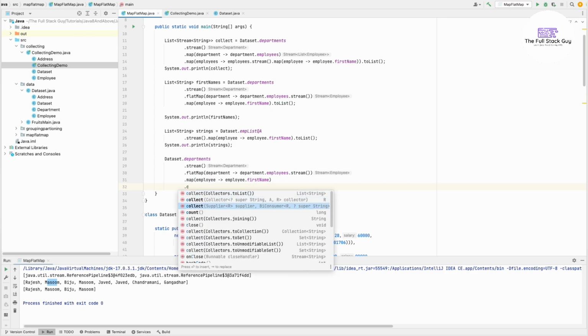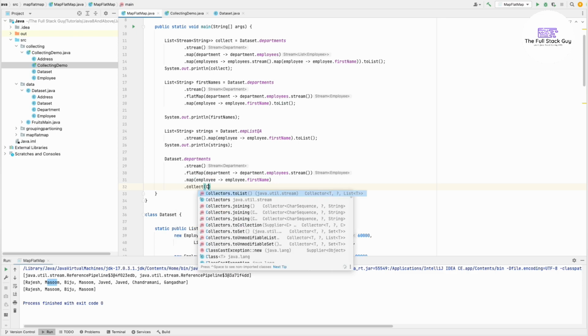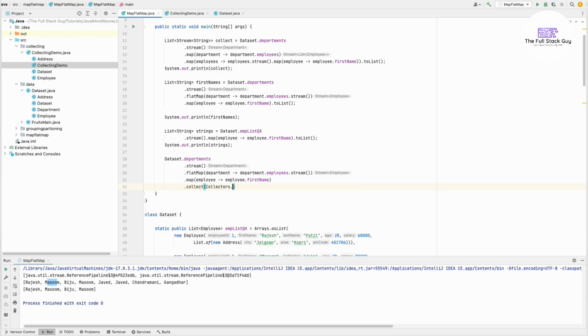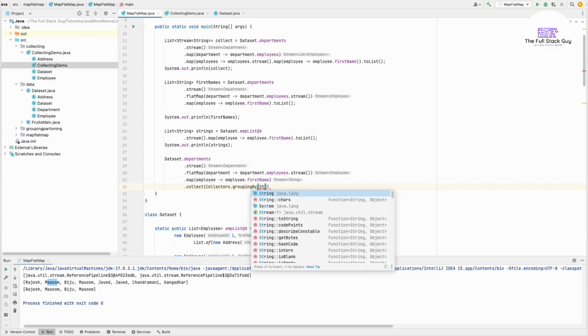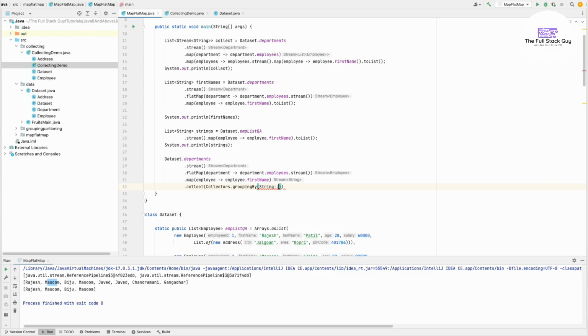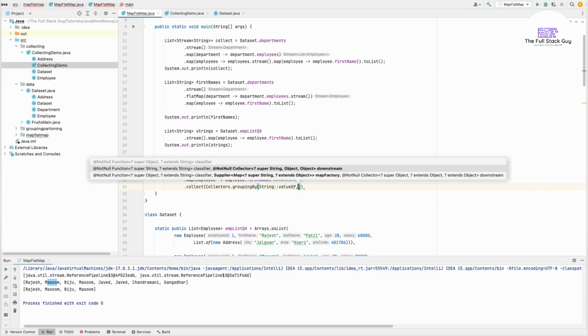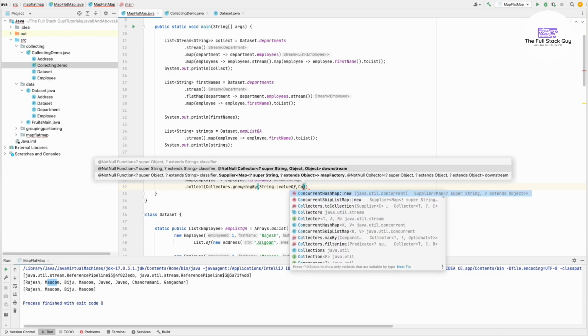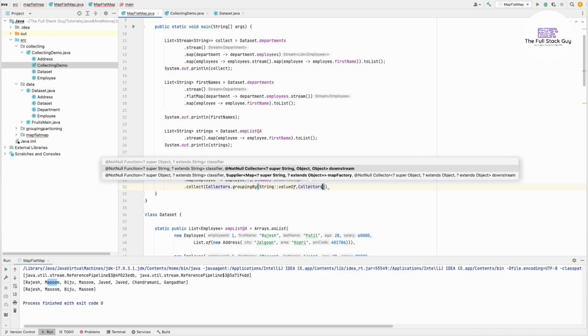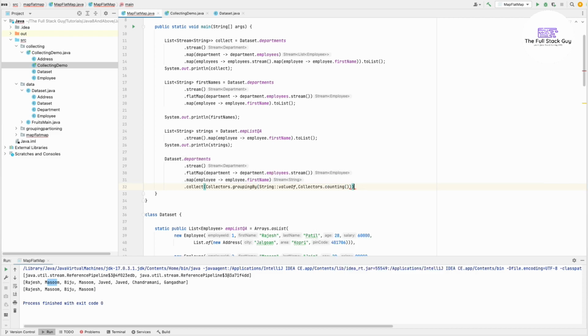So Collectors.groupingBy, I can pass String.valueOf, the value of the string which is coming, and I can pass a downstream collector of counting, and this will return me the counting of first names.